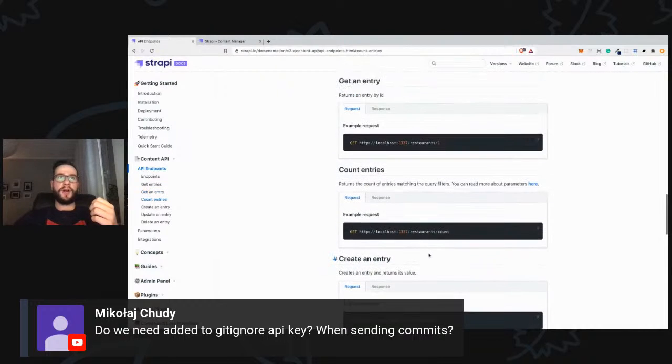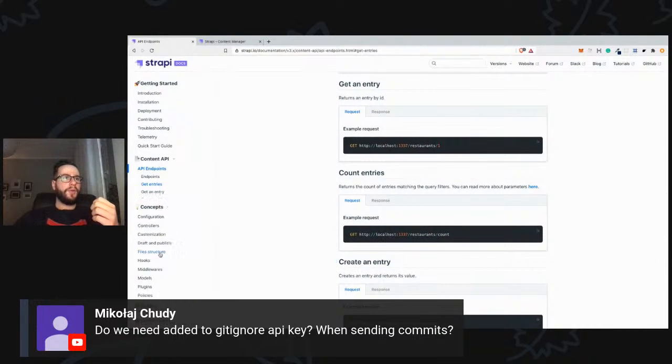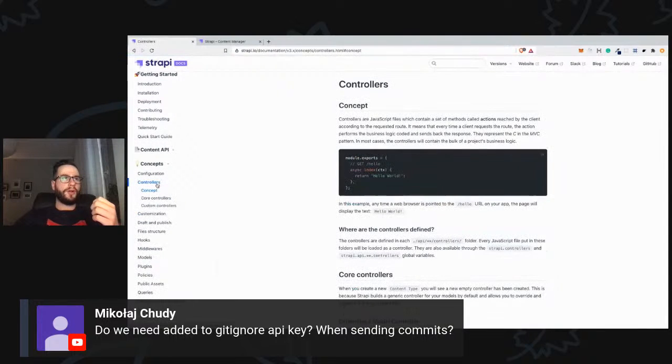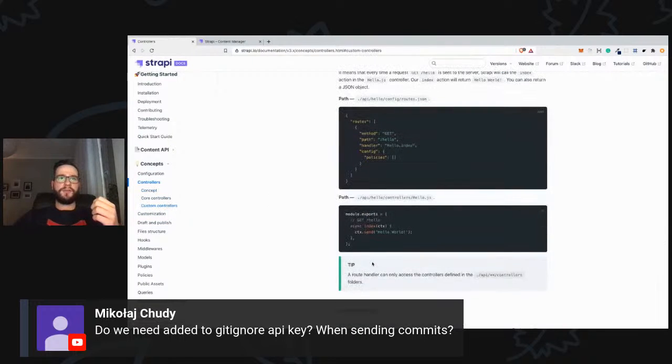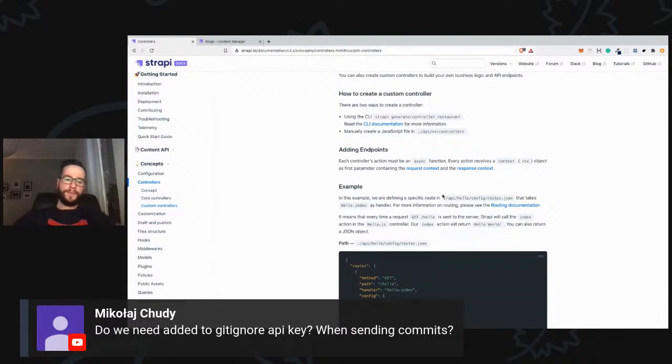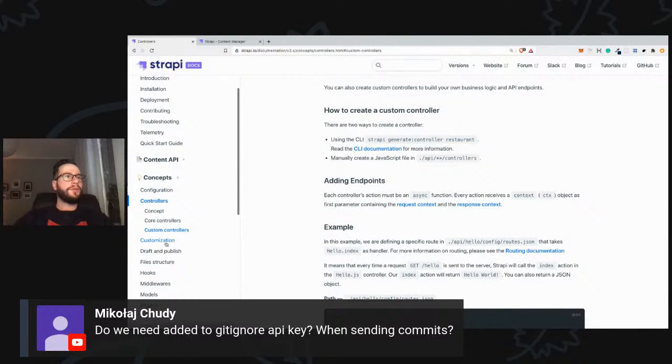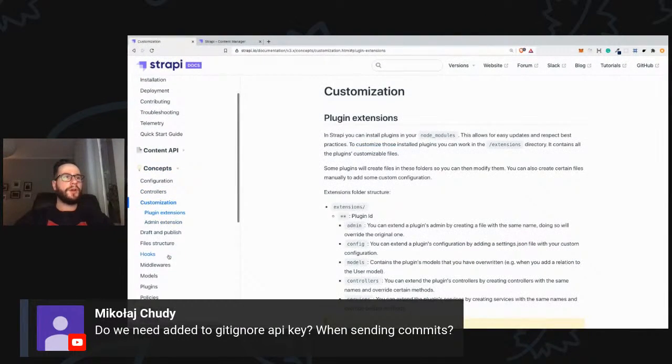So we'll go to the documentation of our Strapi, and here we want to go to the concept of controllers. And so we have the custom controller. Okay, I need the customization. Where was it?